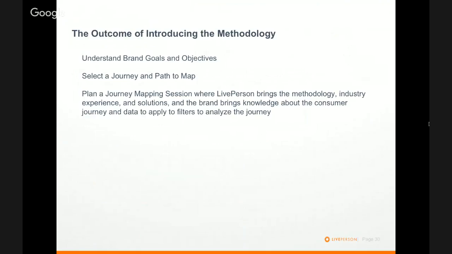And it continues to be a useful tool in that regard all the way through the journey, because now what you can do as a next step is start to select target journeys to map, and then begin to do that mapping collaboratively with the brand or with the client. So in the case of Mass Mutual, for example, after we had introduced the methodology, that allowed us to then go back and plan a working session with them where we picked a few target journeys to map with them collaboratively, and it gave them something very tangible to respond to.